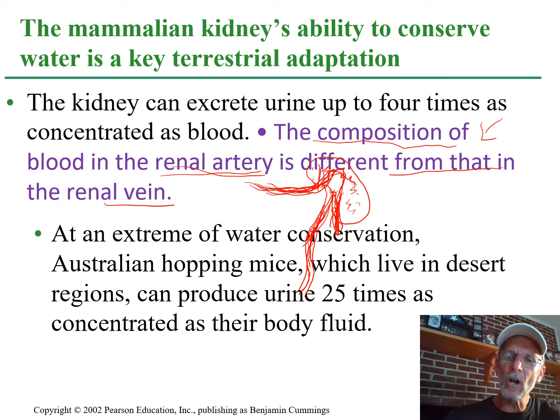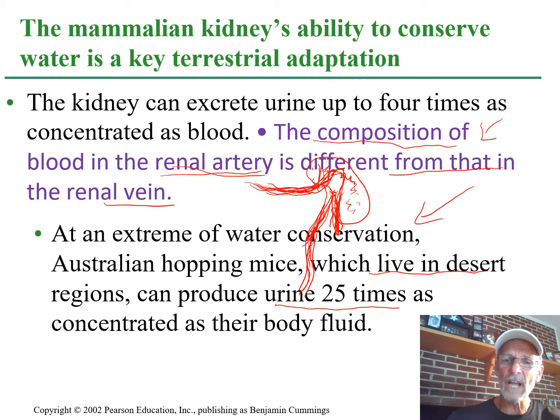So here they also ask you to predict, if you live in a very dry place, what might you predict about the ability to concentrate urine? You would predict that, well, they can probably do that a whole lot better. How might they do that a whole lot better? This is coming up in the next slide, I think. Well, what kind of part of this system allowed us to squeeze a lot of water out of that filtrate and put it back in our blood?